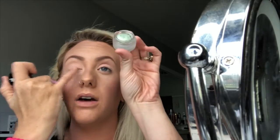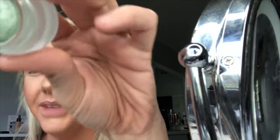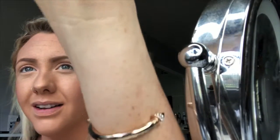So here we go. This is the color that I'm going to use on my inner corner. That's that seafoam green, okay? Here it is. Let me put it on my finger. I think y'all could see it better on the finger. Yeah, there it is. There is that seafoam green. So, I'm going to put that in my inner corner.